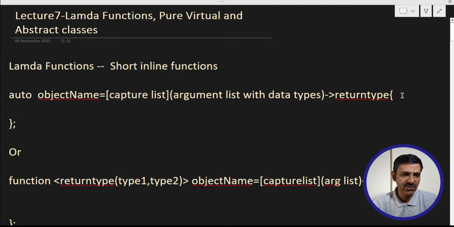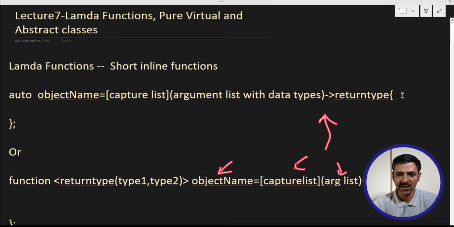Another way is to use the function keyword. Here in the angle brackets we specify the return type, and in the opening and closing round brackets you specify the types of arguments the lambda function takes, and then the object name, then equal to, capture list, and everything else is the same as above.